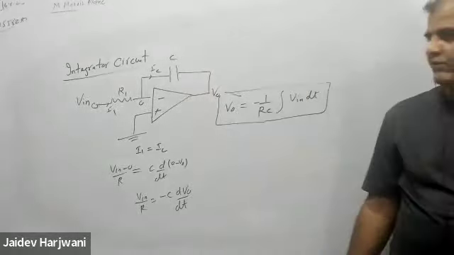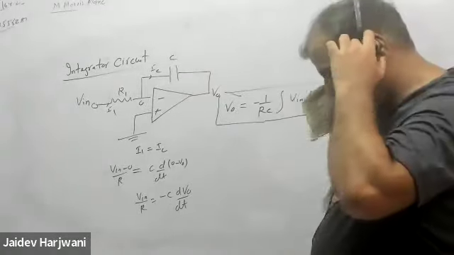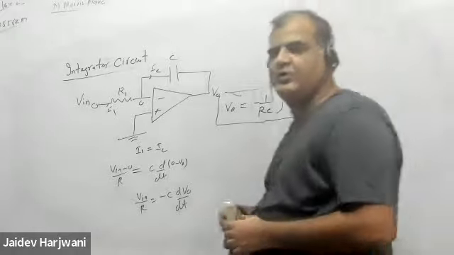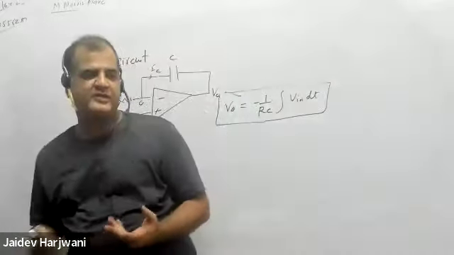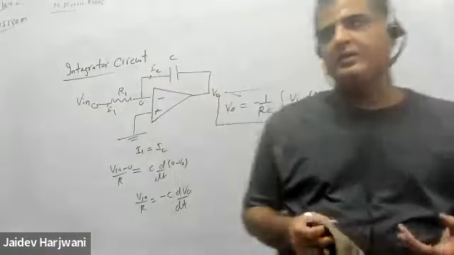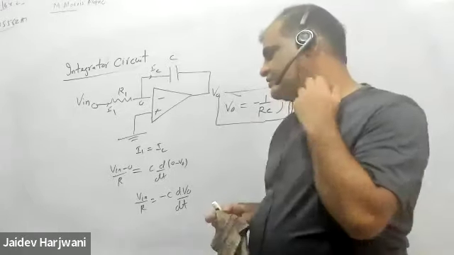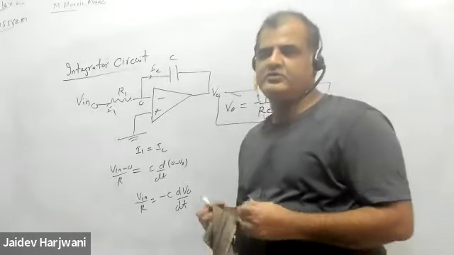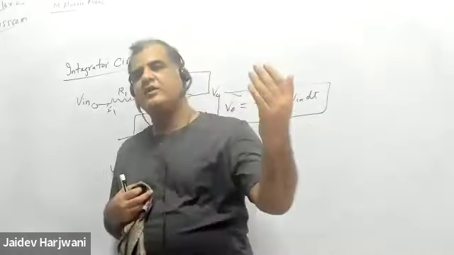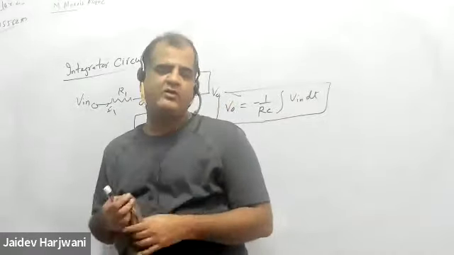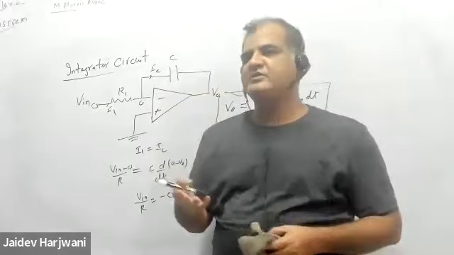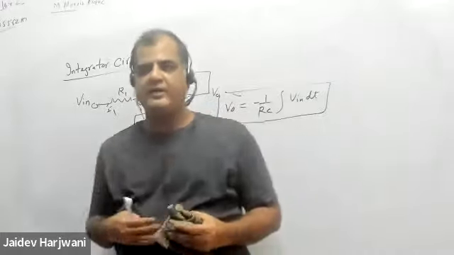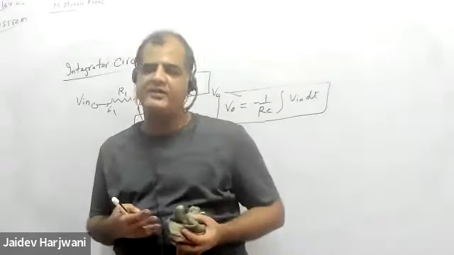Now I will discuss a very important application of op-amp, that is called filters, op-amp based filters. Okay, the filters basically what? Filter is used to filter out frequencies. If you have all kinds of frequencies coming, you want to remove some frequencies, reject some frequencies, and keep others. Like you want to make a high pass filter, a low pass filter, a band pass filter, or a band reject filter.